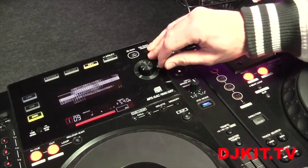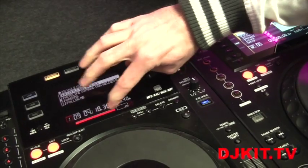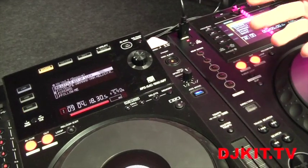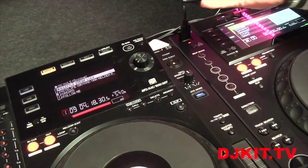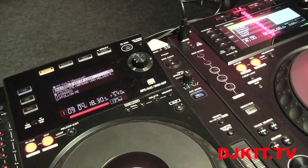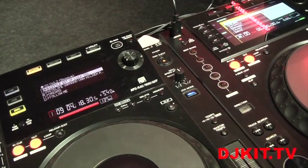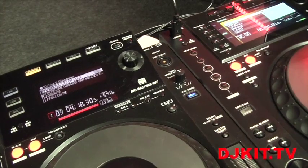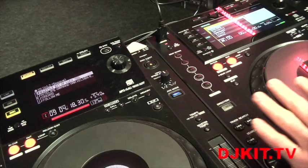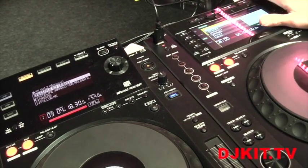So as well, if you load up a track, we got a bit of garage music there, the waveform display you're seeing down here is extremely limited. It's more like the old 1000s, so to speak. The jump from the old school 900 to a CDJ2000 or a 2000 Nexus was massive. You know, the difference in performance capabilities from here to over here was quite big. So we've kind of bridged the gap now, moving on to here. Yes, the first thing people notice is there's a flat screen.